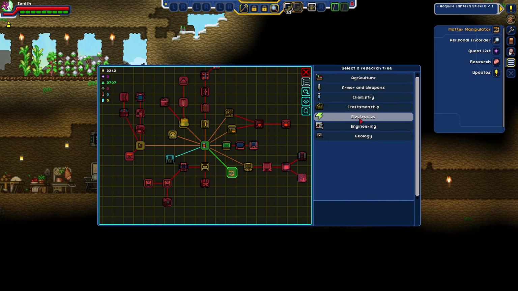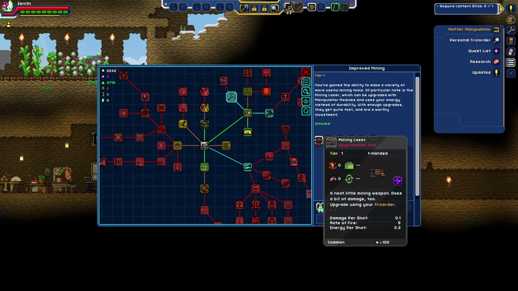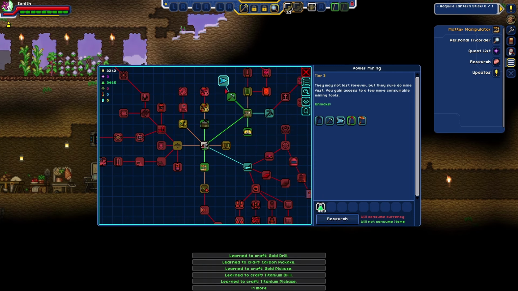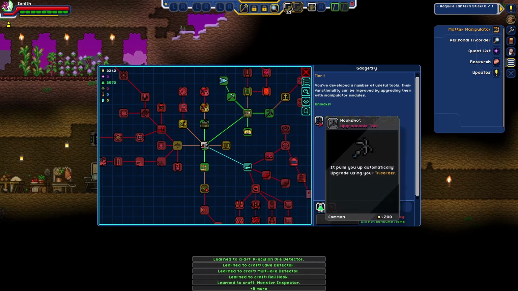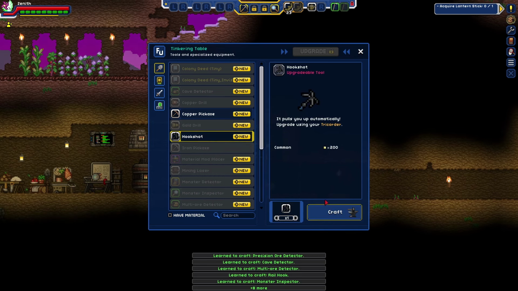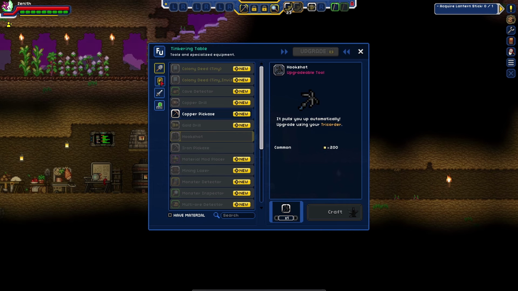That's gonna be engineering, I assume. Oh yeah, mining laser, there we go. And we can research it, so we might as well. Whoa. I guess let's get right to it. Well, yeah, we got the research. And we can do this. We can get the hookshot, maybe. Oh, we can! Well, that's wonderful! I'll take that. That's a good start to things, I think. Rail hook. A lot of good stuff in here that I had completely forgotten about.